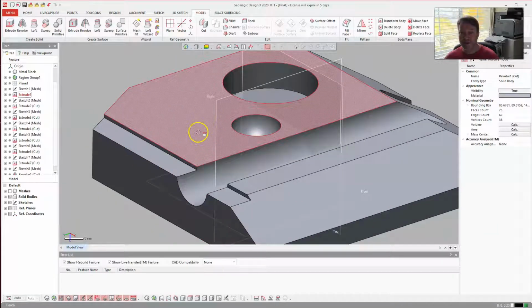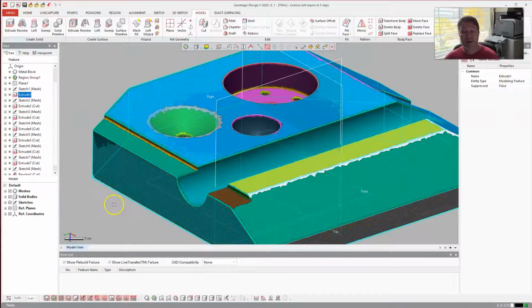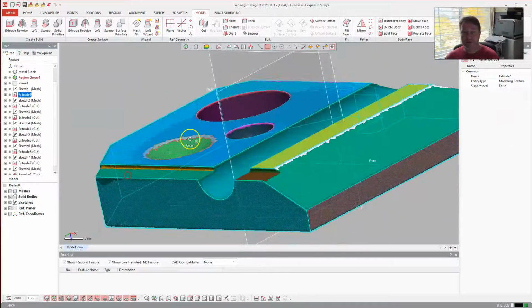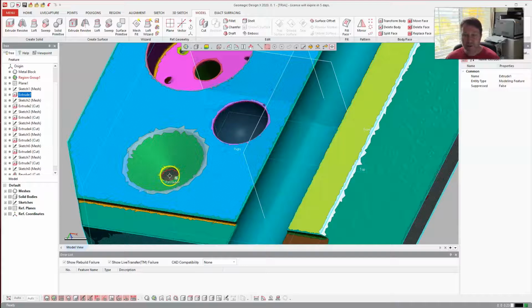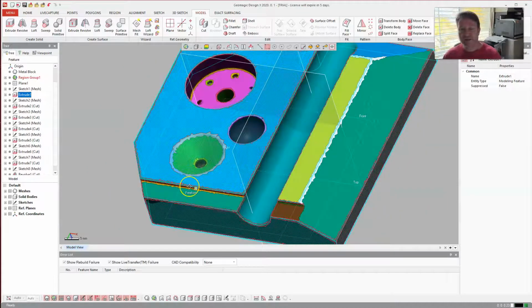Now for the final feature. Control 1. Hide the body. This one's going to be a little more complicated because if you look at the shape, we can pretty much use the revolve cut, but it's a cone and then you have another cutout portion. The way that Geomagic Design X works is, remember, a mesh cloud is just a bunch of points. There's nothing parametric about it. Whenever we're working on these surfaces, it's literally taking a plane and chopping through all those points. And that's why we get the polylines.